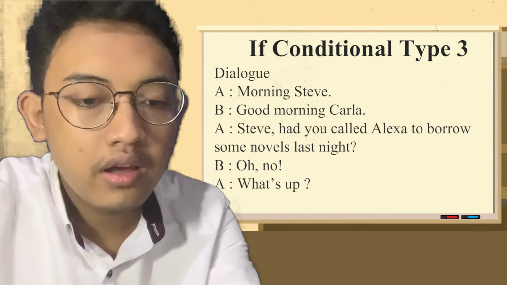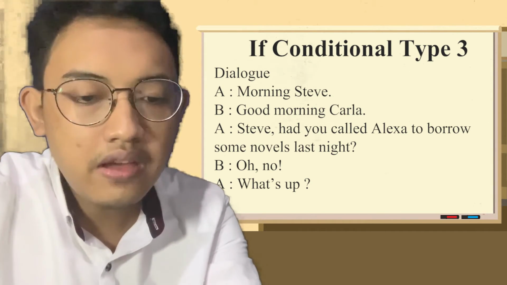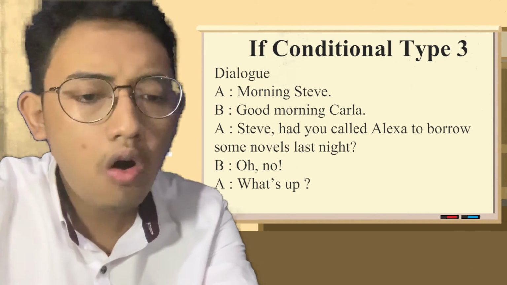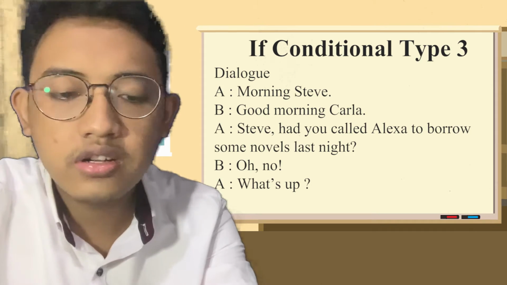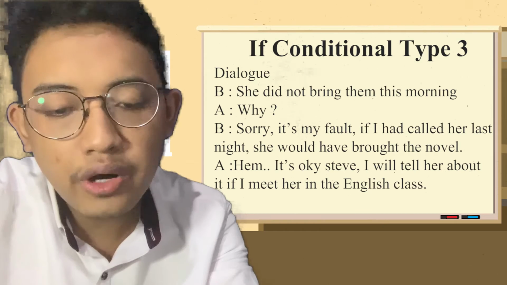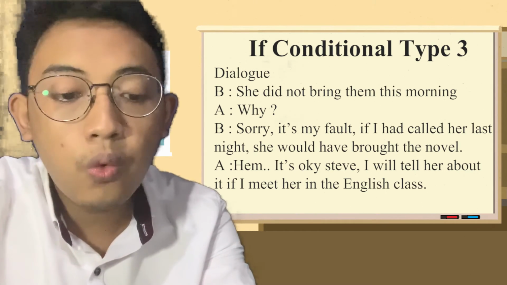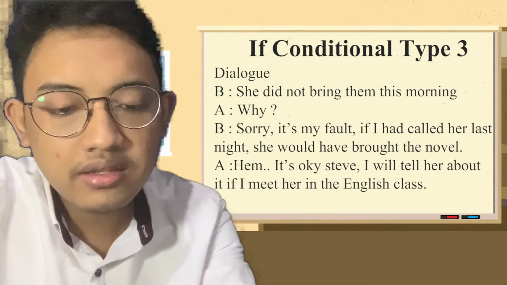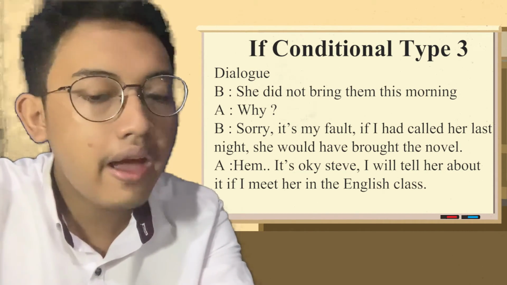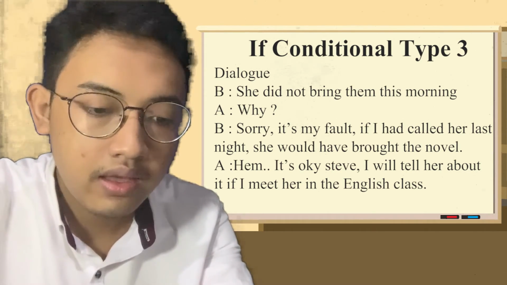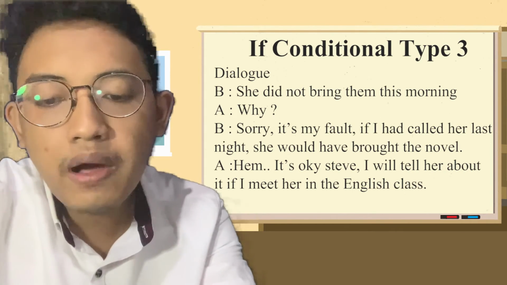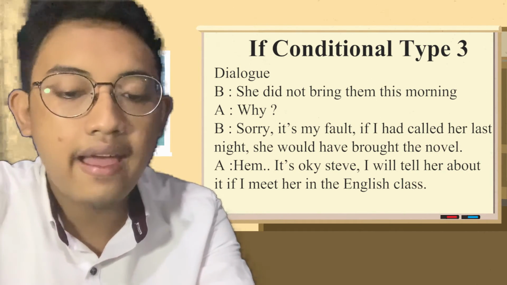Morning Steve. Good morning Carla. Steve, have you called Alexa to borrow some novels last night? Oh, no. What's up? She didn't bring them this morning. Why? Sorry, it is my fault. If I had called her last night, she would have brought the novels today. It is okay, Steve. I will tell her about it if I meet her in the English class today.